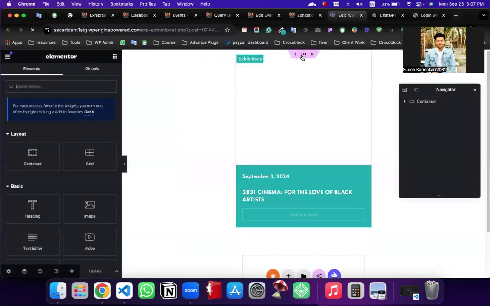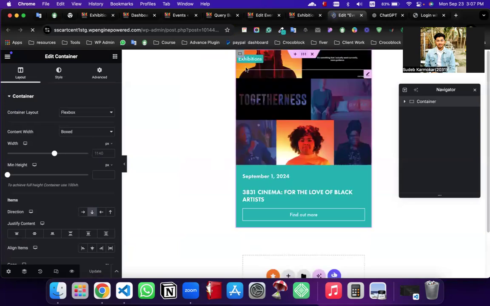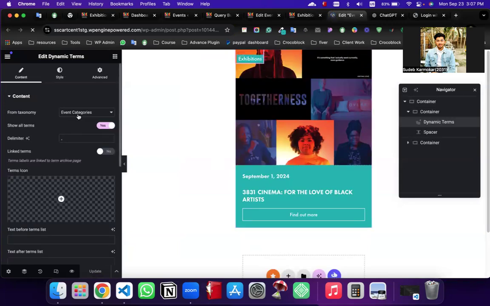Okay, so this is the full grid, and this is the category of event categories, and this category is exhibition because this will be shown under the exhibition page, and this is the featured image, and this is the starting date.